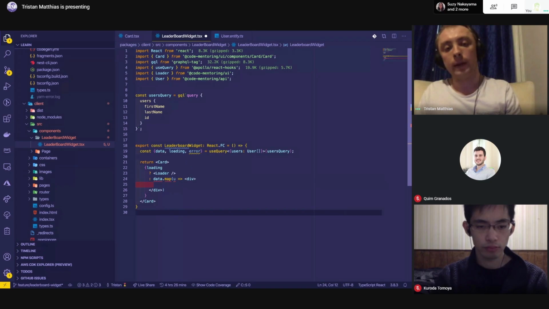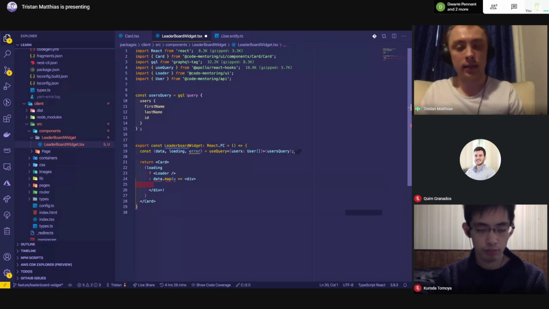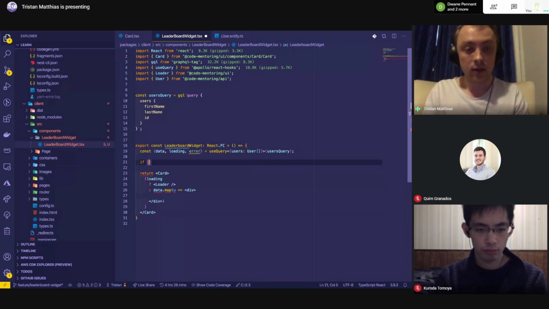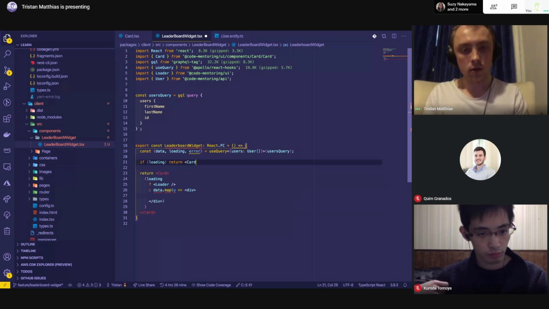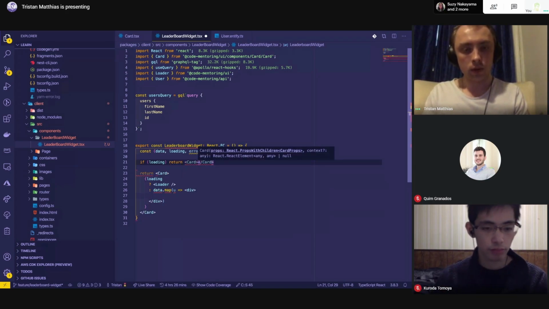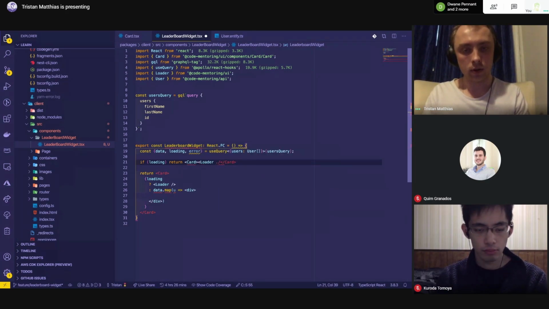So what can we do in this case? Let's simplify this a bit further. Okay, so if it's loading, just return a card with the loader in it like this, just to simplify some of our logic.